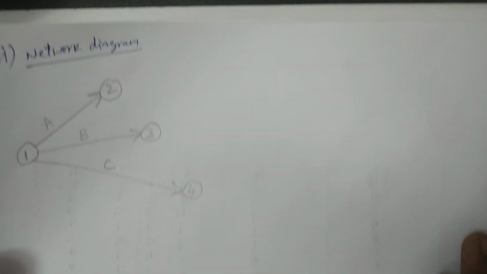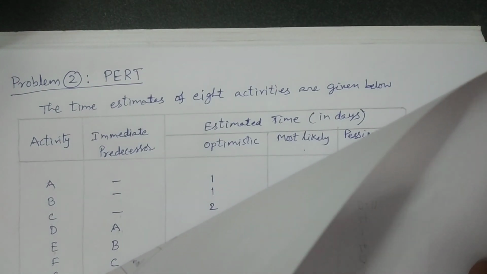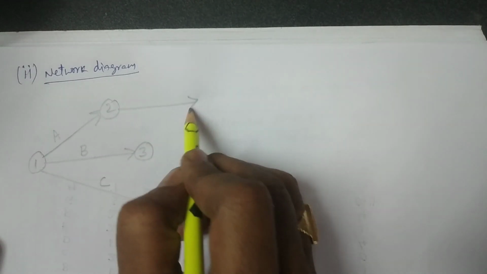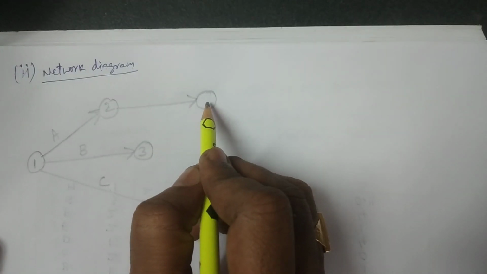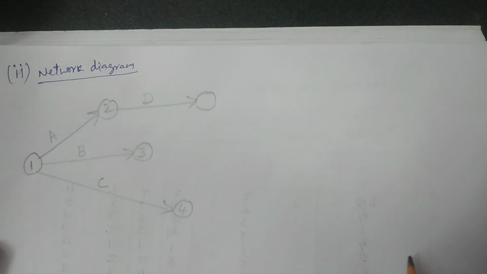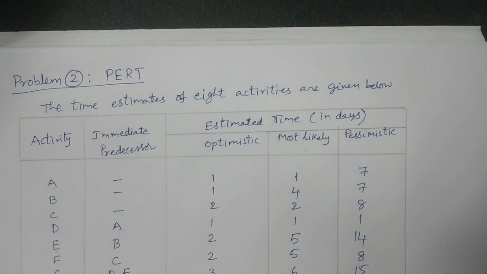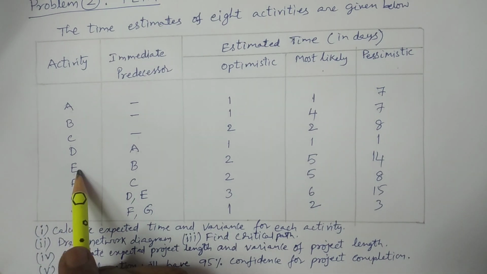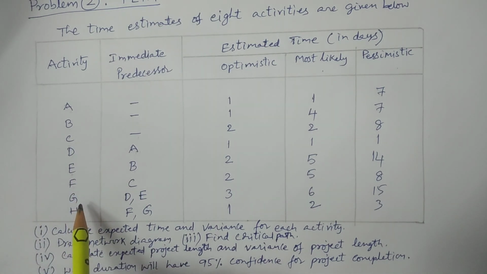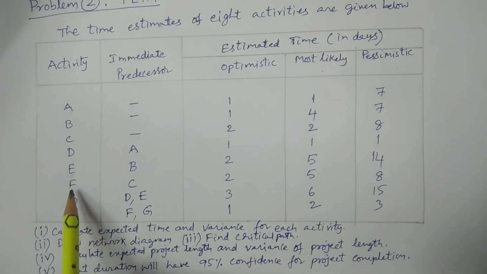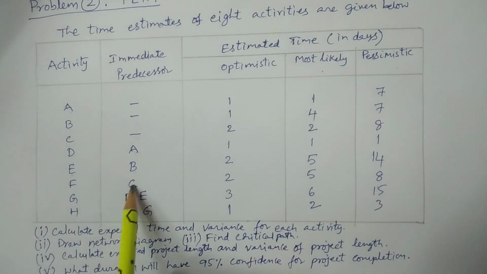Okay, so I consider it in this fashion. First of all, I draw D after A. After A, we have the activity D. That is one particular node I am creating here, and let this be the activity D. And I draw the activity E with the help of B, checking any other relations as well. That is activity E. You see here, after C we have to draw F.